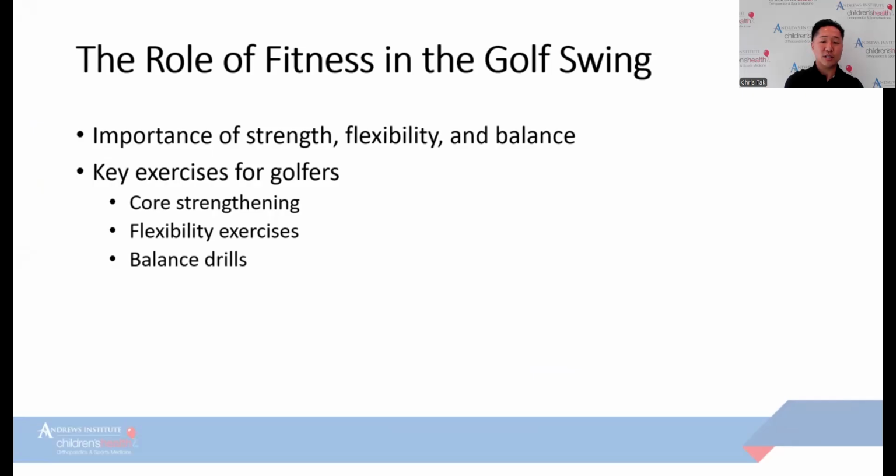And of course, once you can fix a lot of the flexibility, you can work on your strength and then your balance as well. There are a couple of things that you can work on: very basic core strengthening, since the axis of rotation is through your spine, and then flexibility exercises, as I mentioned before. I highly recommend doing yoga. And of course, as many people get older, they'll start to stiffen up in their joints and their body. You can also work on balance drills and weight shifting. You can work on some med balls and single leg stand.